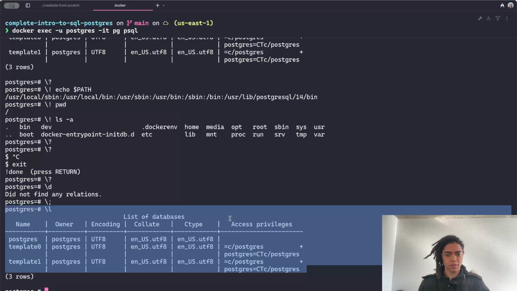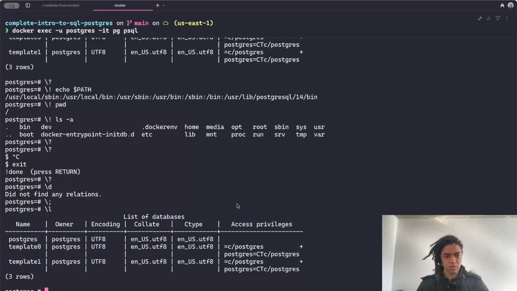All right. For example, like this. So when you run the command, it actually comes with these 3 predefined databases here. Okay, interesting.